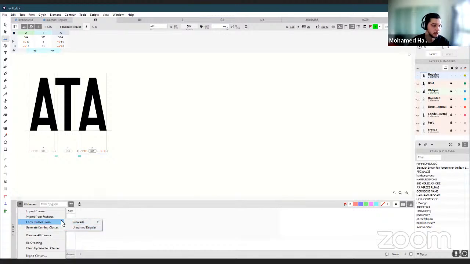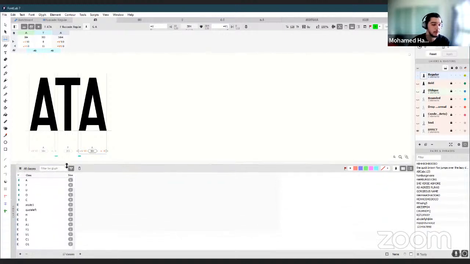Maybe you want to copy classes from another layer, because you can see I have bold, oblique, regular layers. So you can import classes that you already worked on in another layer. But in your case, you're doing classes for the first time, so you have to generate kerning classes. So classes are generated now.